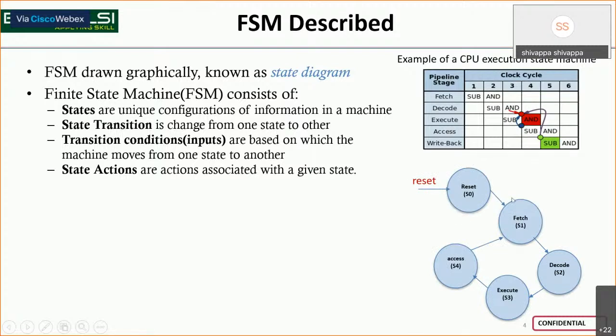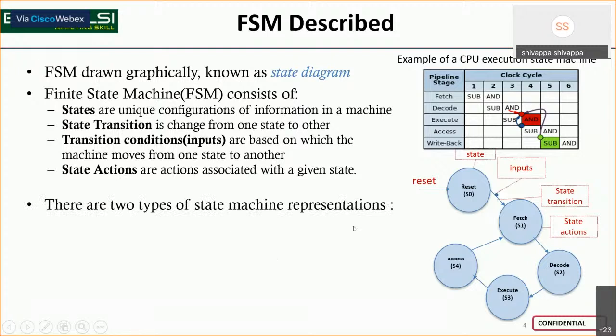On reset, the first state is fetch, then every instruction has to go through the sequence decode, execute, access, and then again it goes to fetch the next instruction. These are states, these are inputs, and the transitions from reset to fetch or fetch to decode are state transitions. This is the state action: what you do in this state, the actual fetch happens in this state.